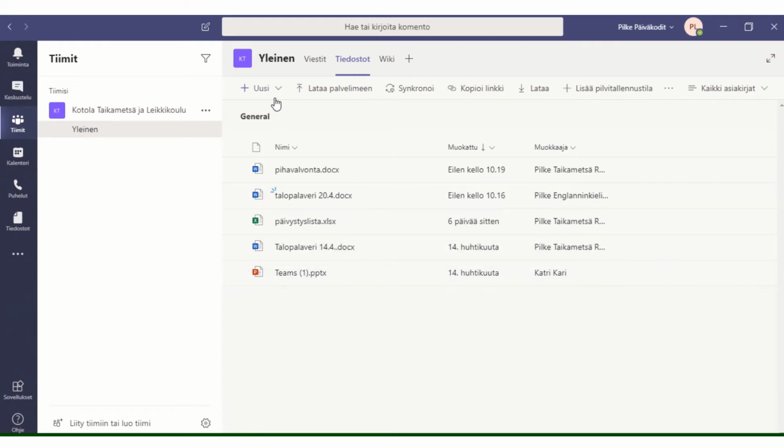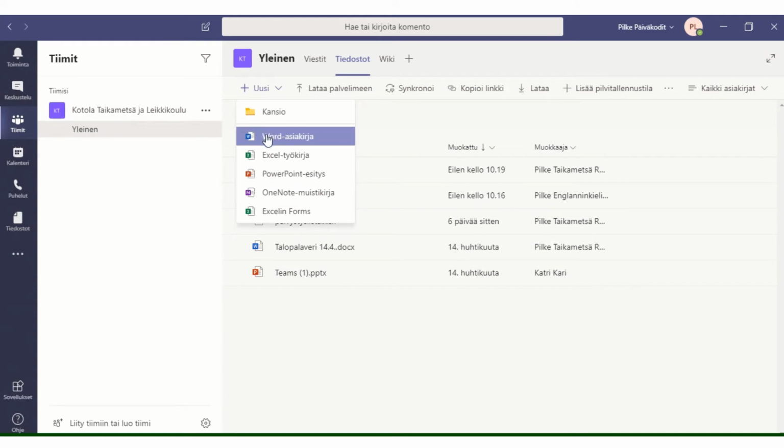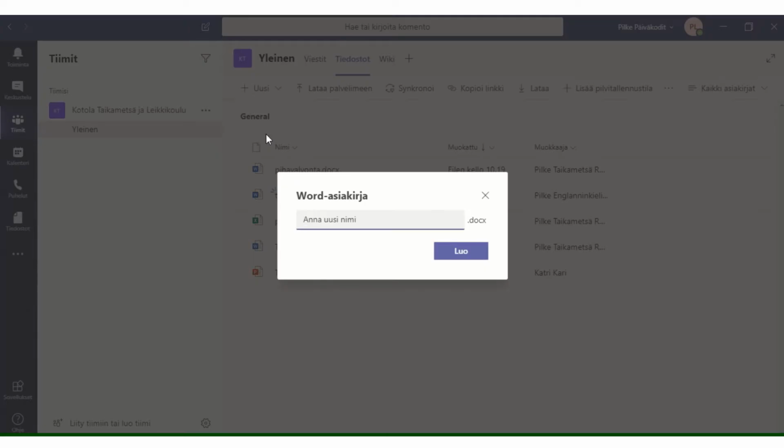So it's really up to you which one you want to use. I will use Word because this is normally what we use. I can open that, and then let's create the team meeting. Since this is just a practice, I will name it practice so that I will not mess up the stuff here. And so I'll create that.